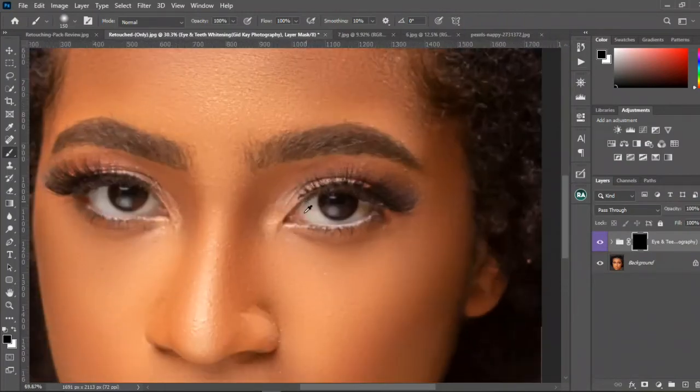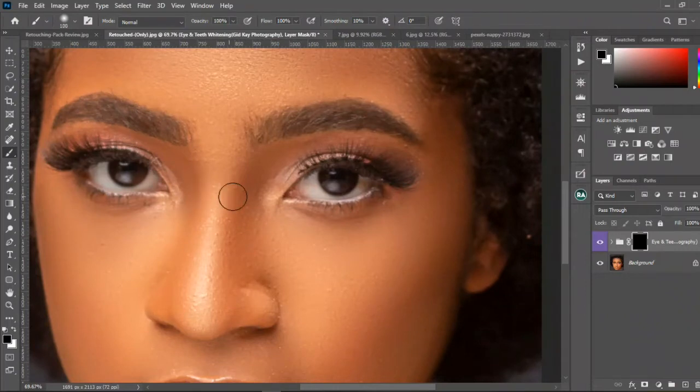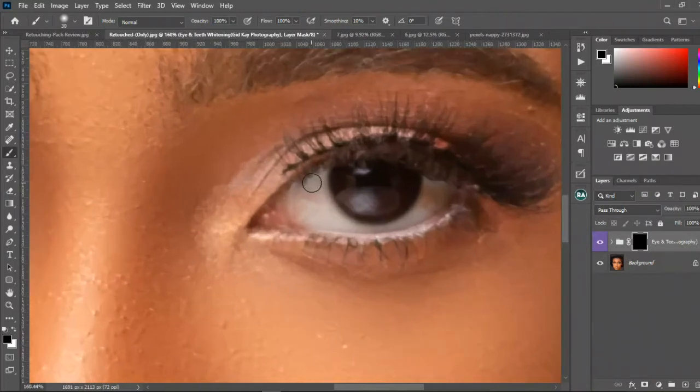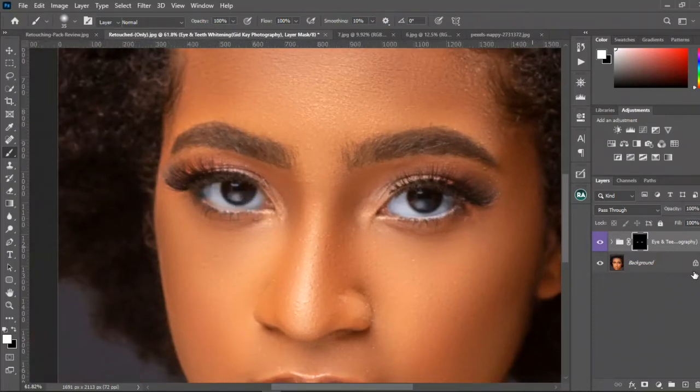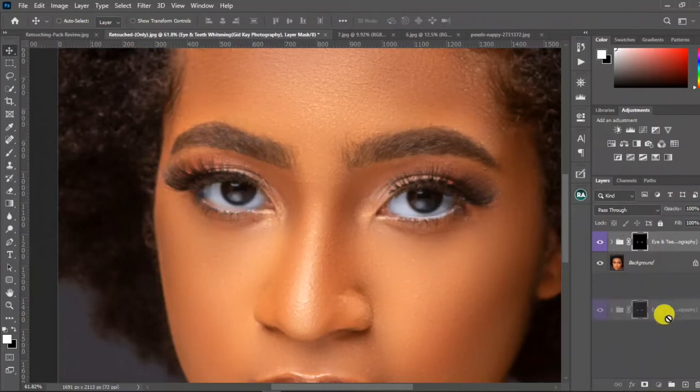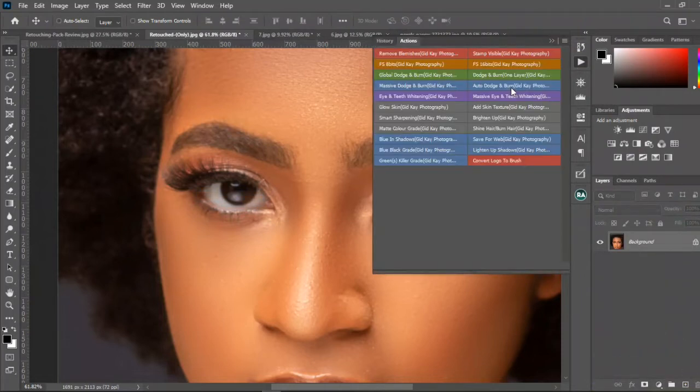With this, it also selects your brush automatically for you, so no need for you clicking on your brush. I can say this action is more or less like a panel. It's going to let you speed up your workflow. So let me just do something rough here. This is how it works, the before and after. So you can see you have this bluish look on the eye. So let's try the second one too and see massive eye and teeth whitening.